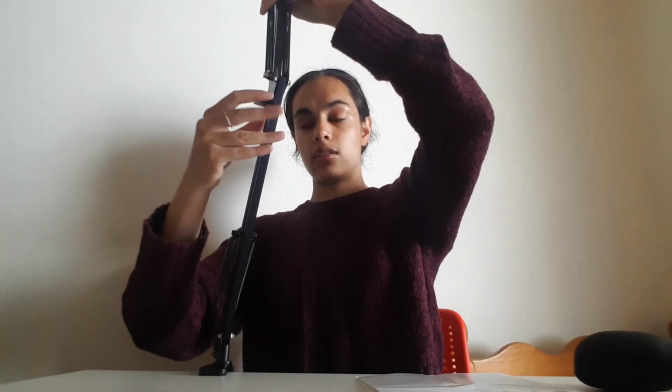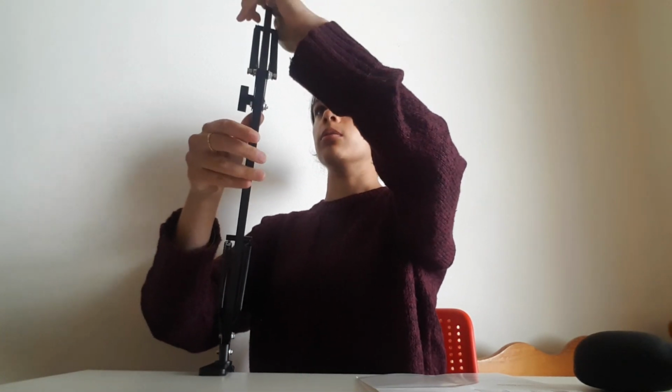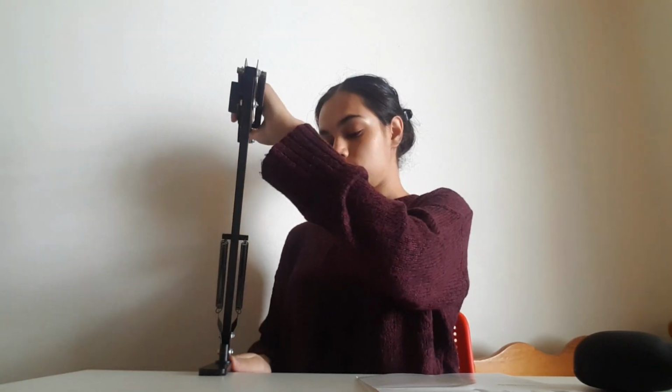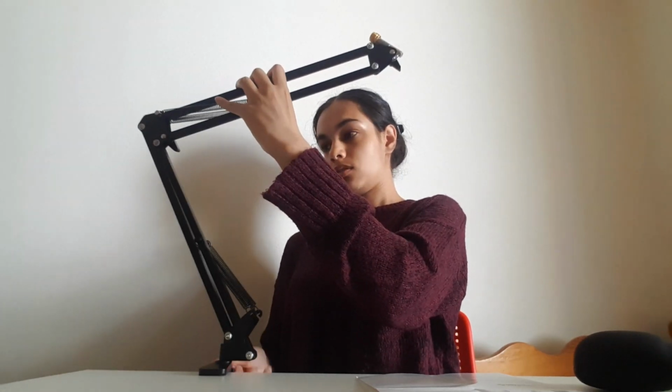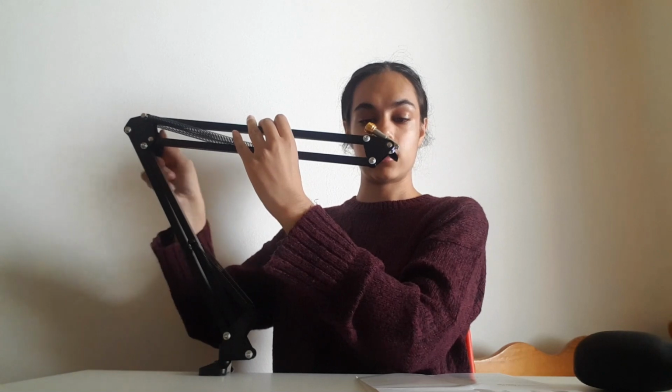So you do have extra, so you've got this screw here, so if you wanted it lower, you'd just lower it and screw that in so that's not going anywhere. I'm just going to turn this around. So yeah, this would take a bit of adjustment.